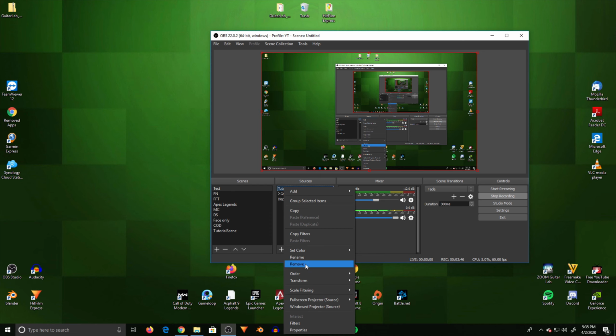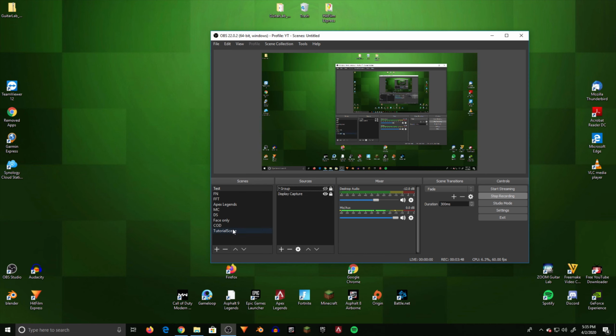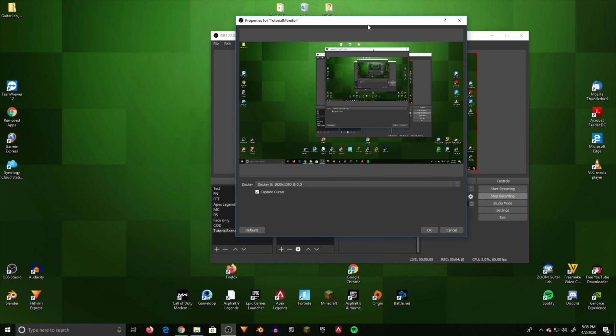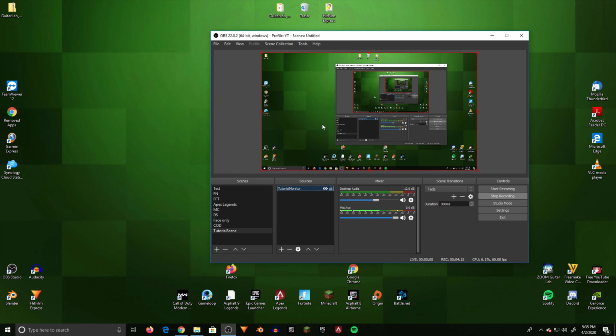I'm just going to remove this because we're not going to do that here. We're going to be doing that in the tutorial scene, and I'll show you guys what it looks like once I'm done setting it up there. But it's going to be a black screen of death for a few seconds before I set it up, as you guys can see. Alright, it's coming right now. Again, I just select the display, I hit OK, and boom, it's created.